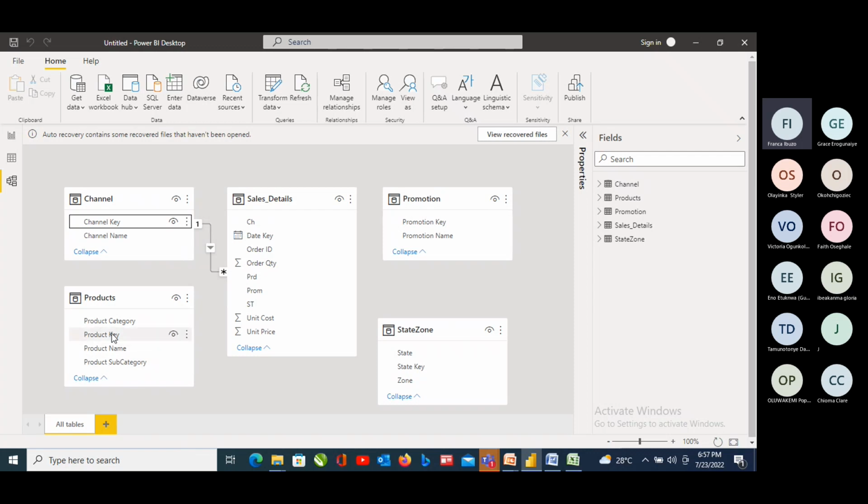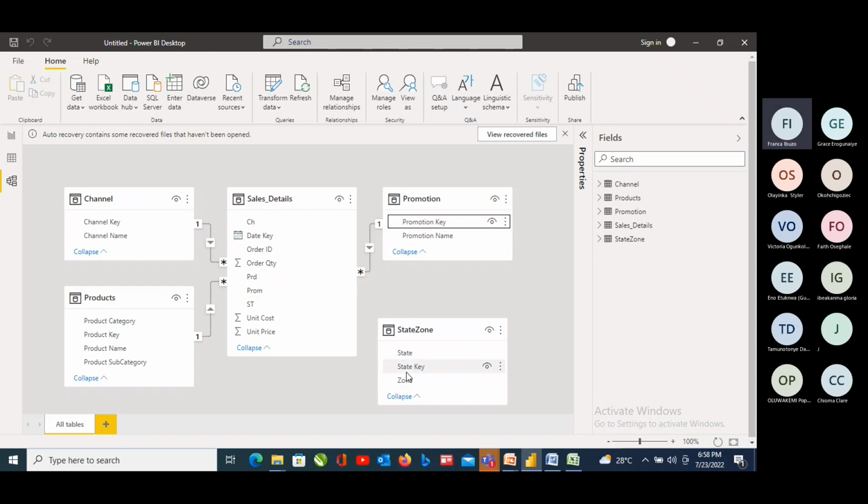Here, the product key is related to the sales details with this, as a foreign key here and the primary key there. You could do a drag and drop to create the relationship. We're going to create that here too.